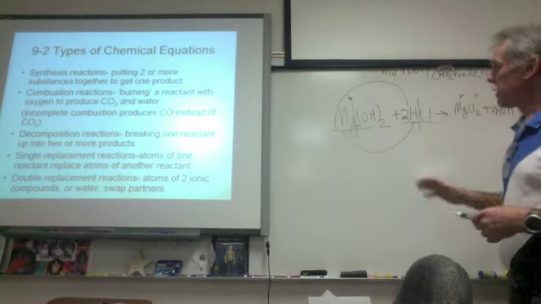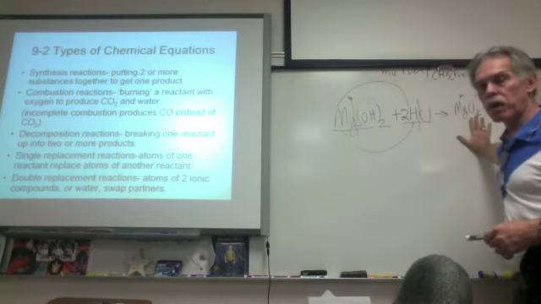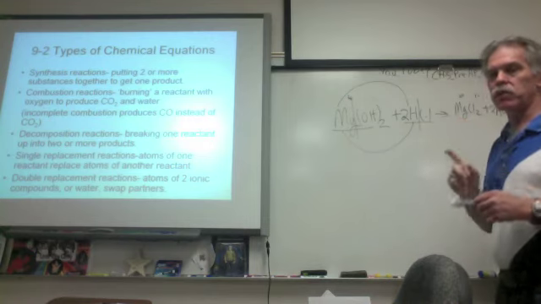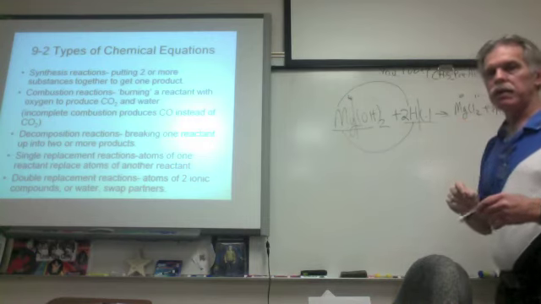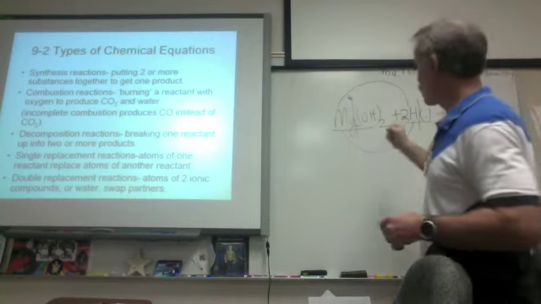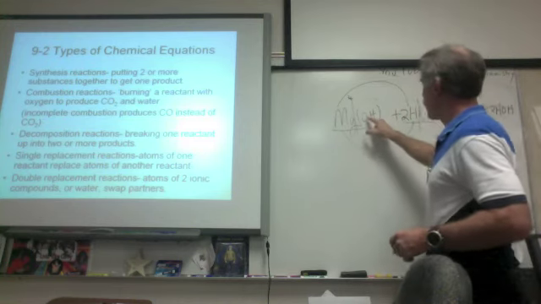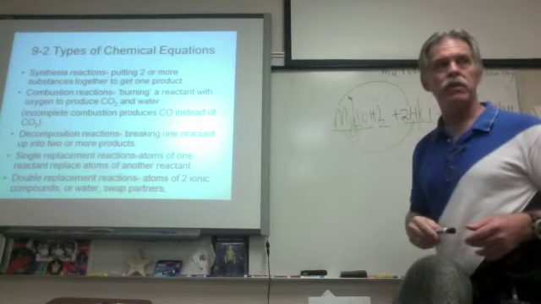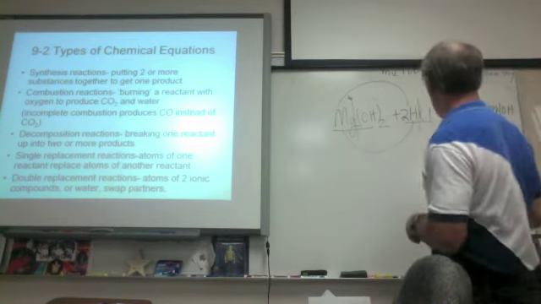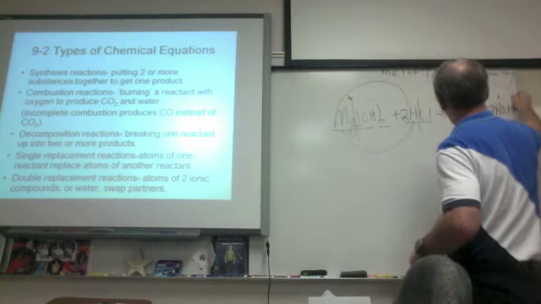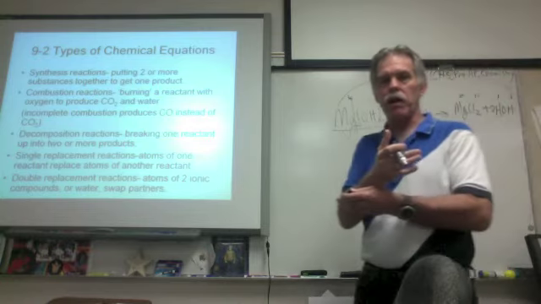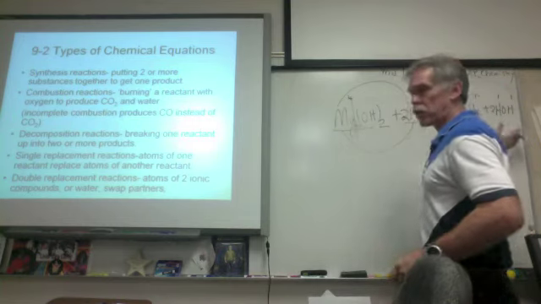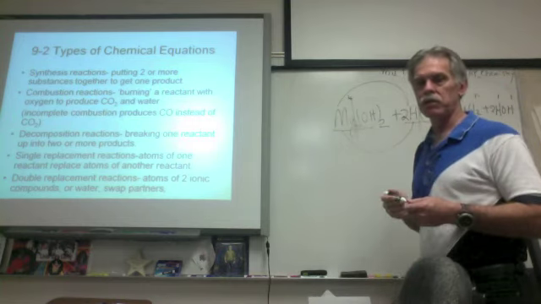The key here is whenever you write a new compound, if there's a metal in that first slot, crisscross to write the new formula. Don't carry subnumbers across. See, the OH has a sub 2. We don't have a sub 2 on the OH on the other side. The reason we don't is because H has a 1 and OH has a 1. When we crisscross, we end up with 1 and 1. Don't carry subnumbers across the arrow. You have to re-crisscross them on the other side.